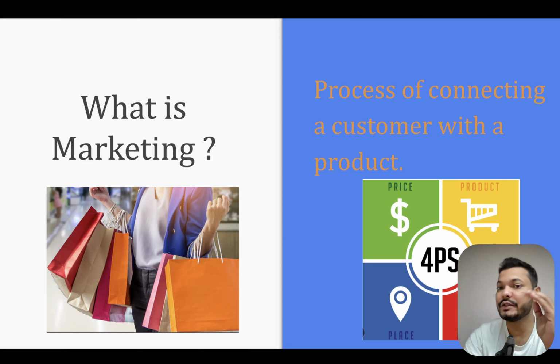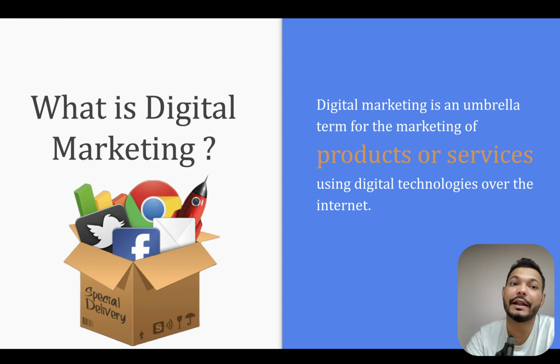Now, once we have all these 3 P's set, we can think about doing the promotion of that product within that price range and market. So in this video, we'll be learning about how we can promote this product through the digital platforms, and that's why it's called digital marketing.